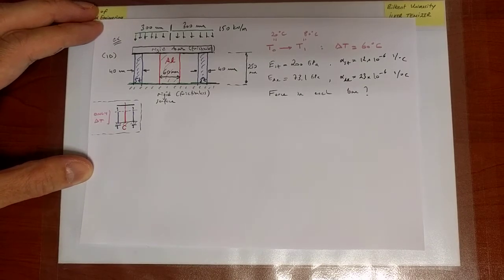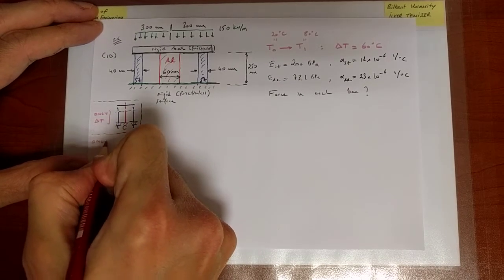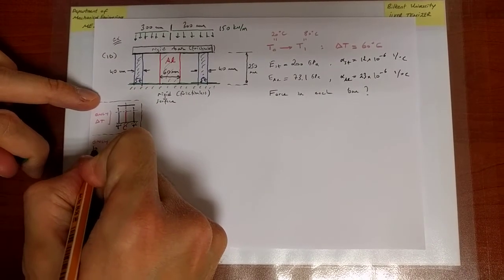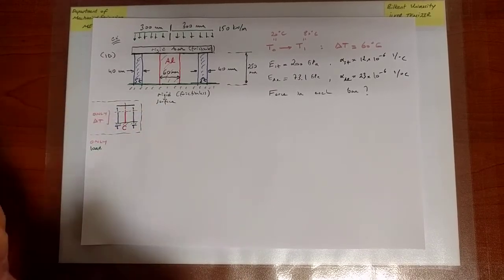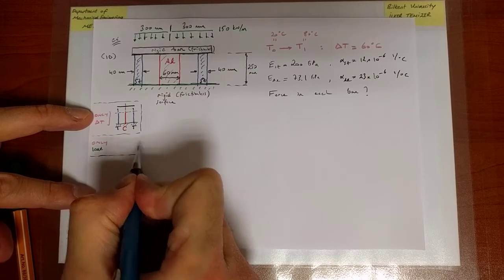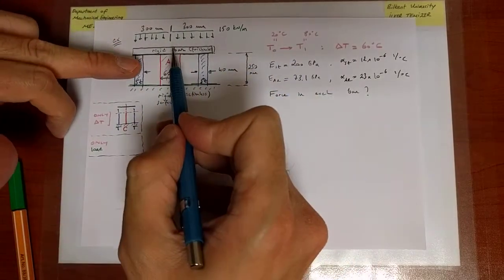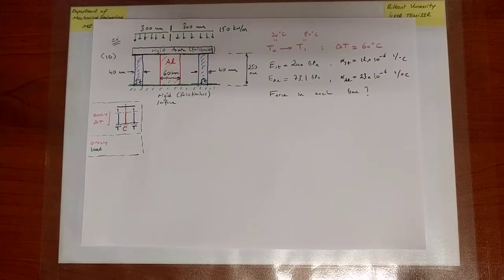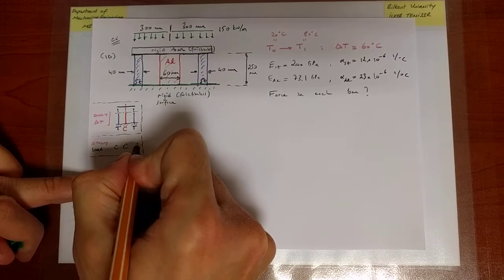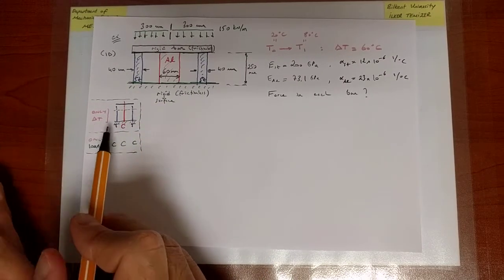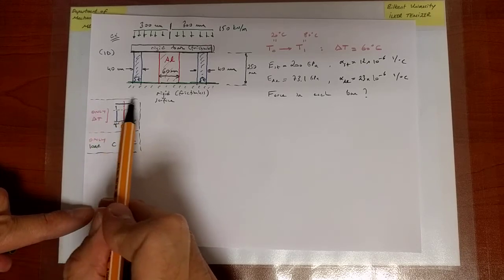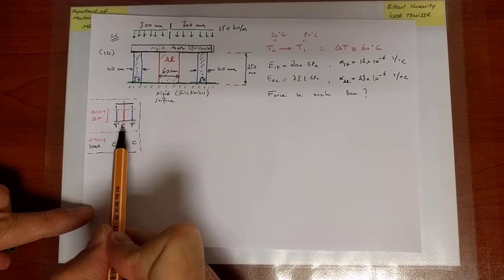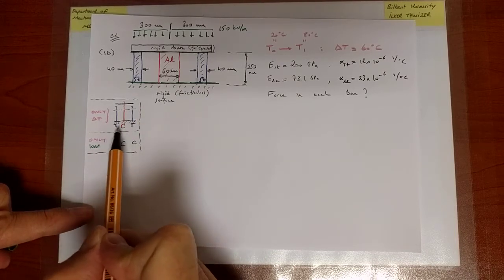So now what we have found out is that if we have only the green load, there is no temperature change. Everything goes under compression because I'm pressing on the bar. The bar will move down, making everything go under compression. Okay? And what we've deduced is that if there is only temperature change with the same scenario, with the bar being there, the aluminum is going to be under compression, steel is going to be under tension.